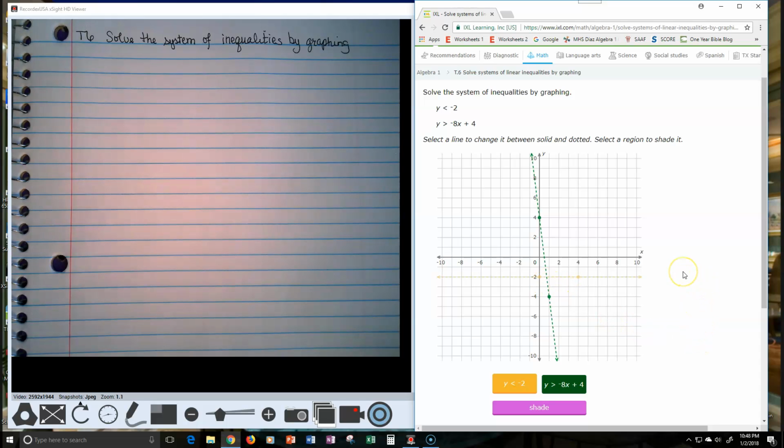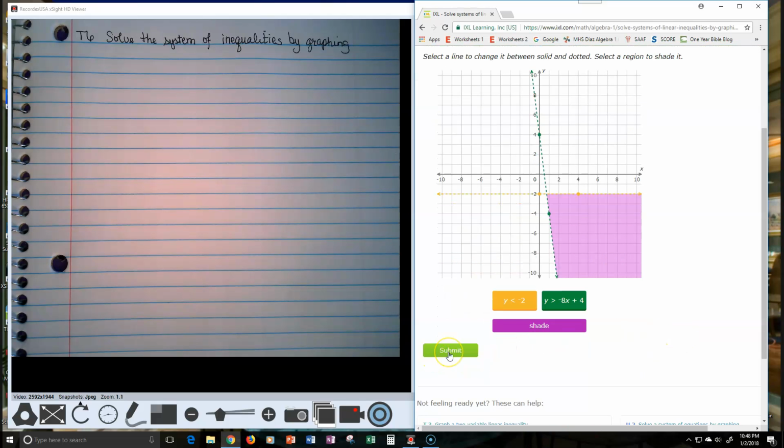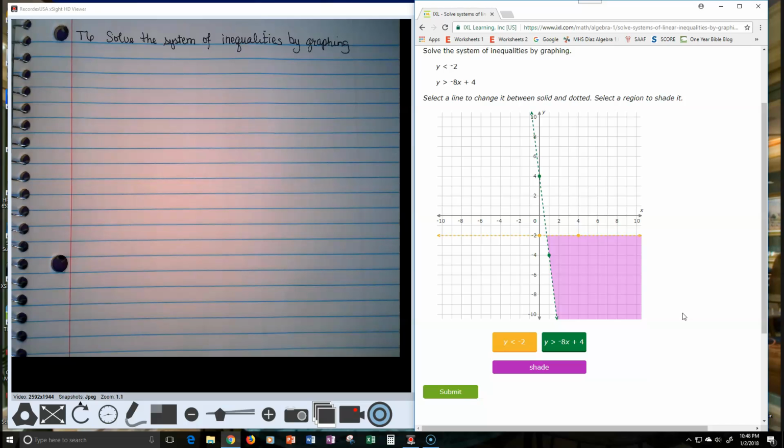Now here you kind of have to be able to see what's going on. Right now it's saying that y is less than -2, so you would shade all of this. But then it comes along and says the second line, y is greater than -8x plus 4. That means that everything above this line should be shaded. So the only portion they have in common is right here in this corner. Now you may have to rewind this part because I think this is the most, not difficult, but you have to be able to see it, and sometimes it helps to draw it if you need to do that.